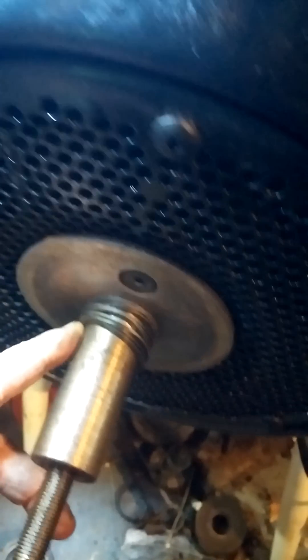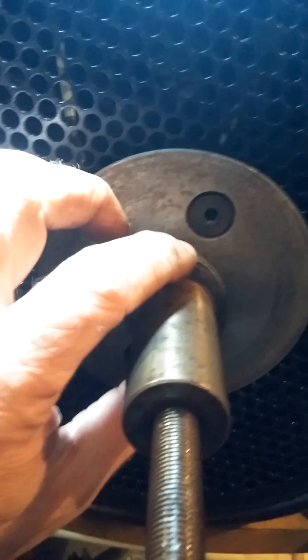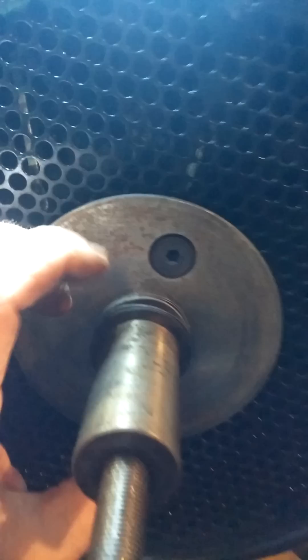First off, there are several wavy washers that go on this shaft. The shaft should be free of ridges - if there's ridges in your shaft, it's no good and needs to be replaced. Once your shaft has no ridges, you've got these wavy washers. The sequence is two wavy washers and one flat washer. You back those up - I think it's eight wavy washers total, and in between every two you get a flat washer.